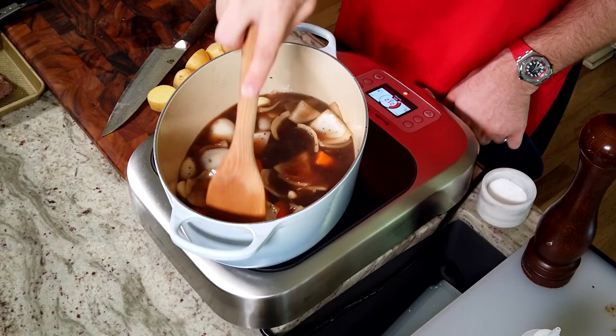Once we get it to a boil, we're going to add our meat back, put the lid on, and take it to a 275-degree oven. This brisket is about two and a half to three pounds, so it'll probably be done in two to three hours. If you've got something in the five-plus pound range, you could let it go for a couple of hours before checking. I'll probably check after the first hour and also use a thermometer. Brisket and these tougher cuts of meat are technically cooked at 140–160, but because there's so much connective tissue it really needs to go to a much hotter temperature. Same idea as barbecue — you really want to see it in the 200 to 205 range. That's when the collagen breaks down, it gets nice and tender.